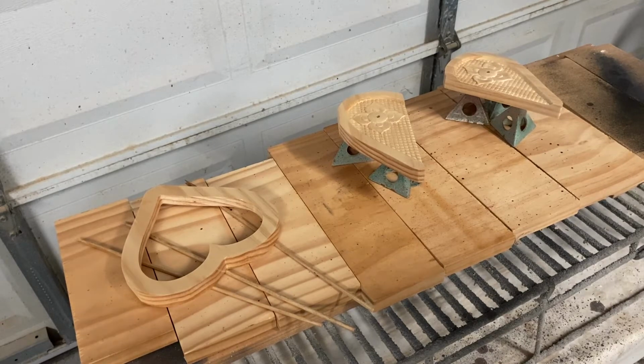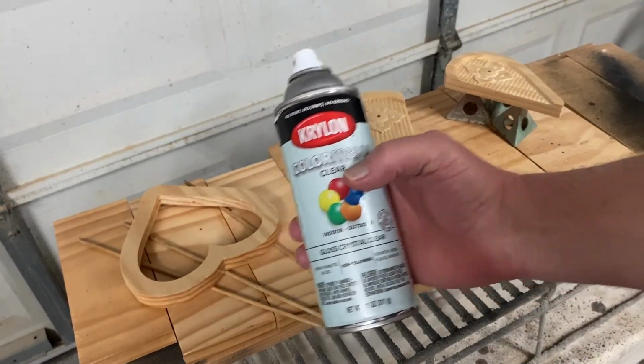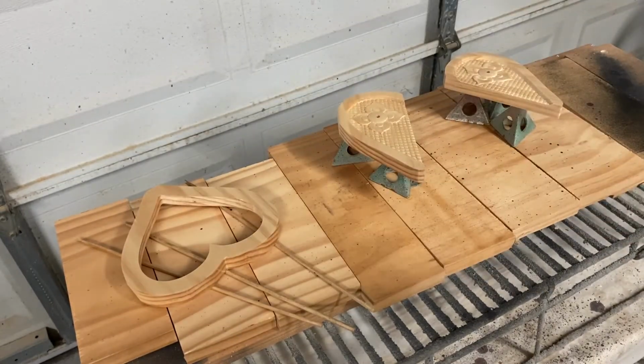I've decided I'm going to go ahead and use a little bit of paint and glazing technique on my project. Of course, you can choose whatever finish you like. If you want to just stain it and apply a clear coat, or maybe you're carving some pretty hardwood, you just want to leave it natural, maybe apply an oil or something like that as a finish, that's fine. But for this process, I'm going to go ahead and seal the wood further with this gloss crystal clear Krylon spray, and then follow that up with some of this flat crystal clear spray, just to give paint and glazing a little more something, a surface to bite onto.